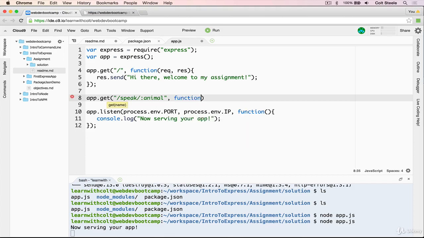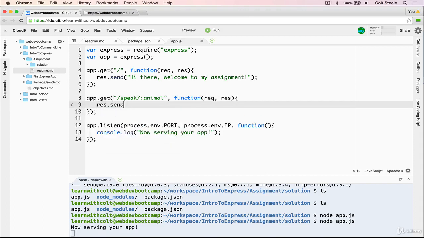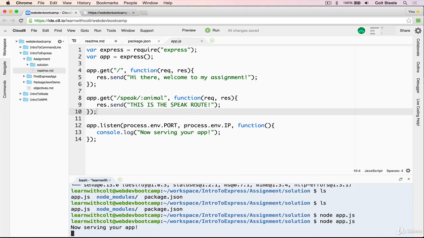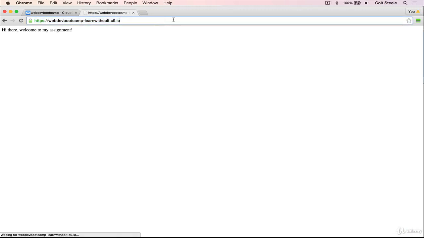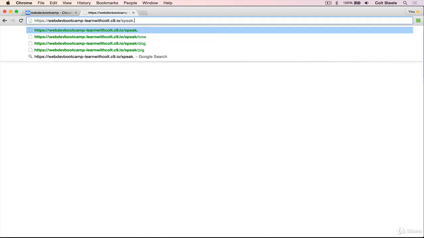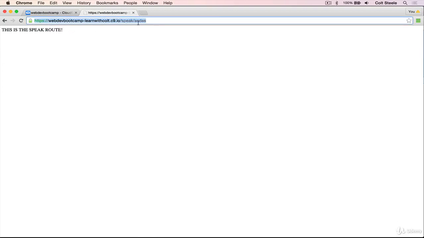And then let's add this in with our request and our response. And down here, we know we're going to send something back at the end, so we can add that in. And why don't we start by just saying this is the speak route, just to make sure our route parameter is set up correctly. And if we restart the server, and we go back and refresh, and to trigger it, we need to go to speak/something/anything, and we get "this is the speak route." Okay, so now let's focus on the logic here.